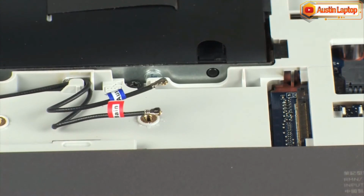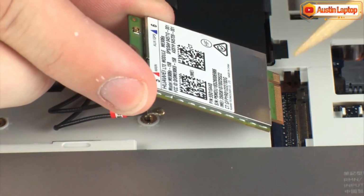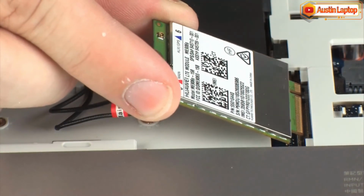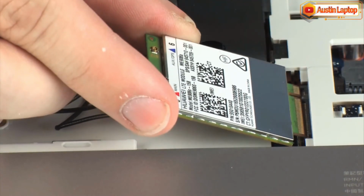Reverse this procedure to install the wireless WAN module. Important. When installing the wireless WAN module, be sure to align the notch in the wireless WAN module with the key in the wireless WAN module slot in the system board.